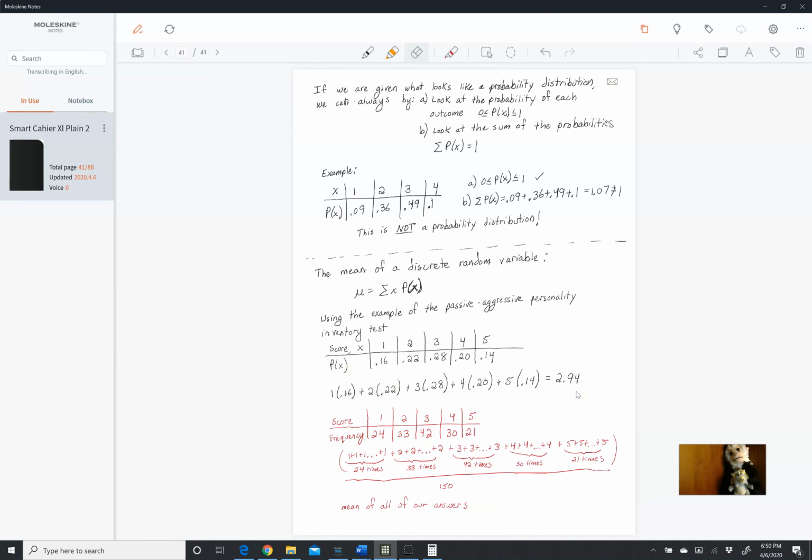And I want you to notice that this 2.94 is not necessarily an outcome. Right? It falls within a range of our outcomes. So in other words, it's not going to be 6. It's got to be between this 1 and 5. Okay, that's the range of our outcomes. But that's what we're doing here when we find the mean. So our answer, a few things to know about this answer. The first thing is our answer will always be in the range of outcomes.